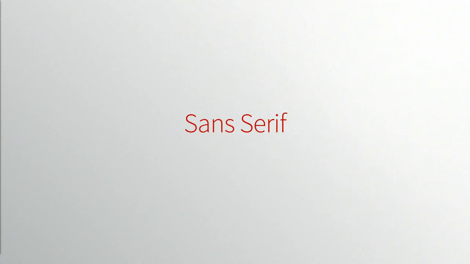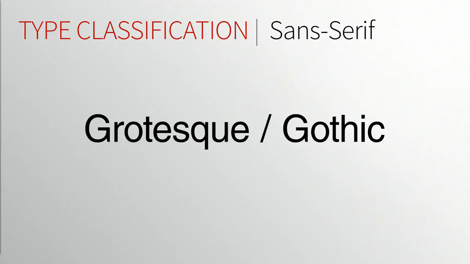There's just three basic types here, guys. You don't need to stress too much about this. The three basic types are grotesque or gothic, either or. Number 2 will be humanist, and number 3 will be geometric. A little bit more difficult to spot the differences between these, but if you pay attention, you will spot them. Our first one then is our grotesque or gothic.